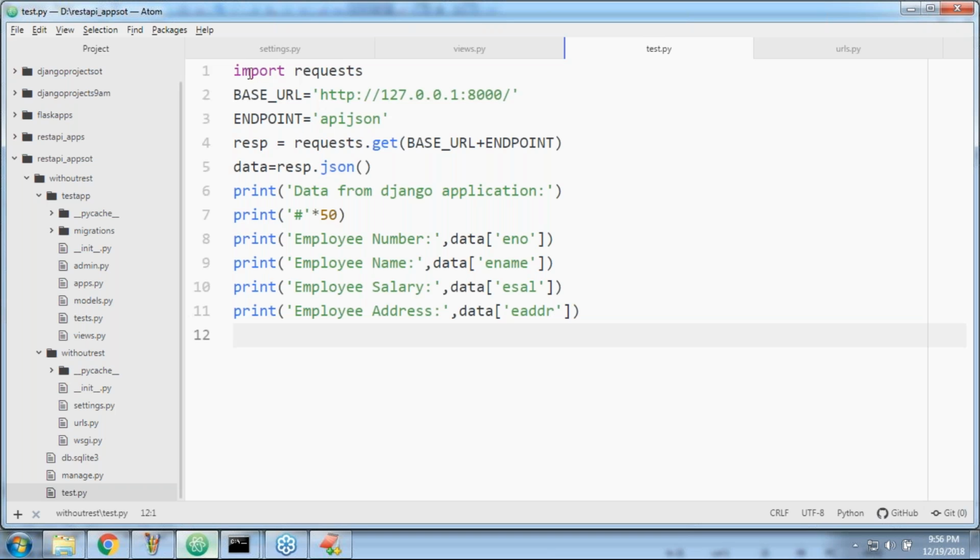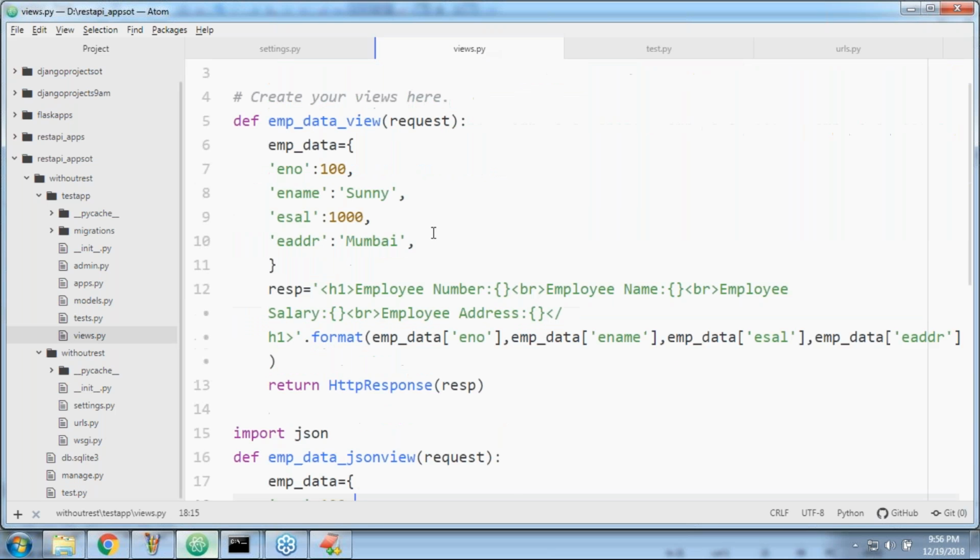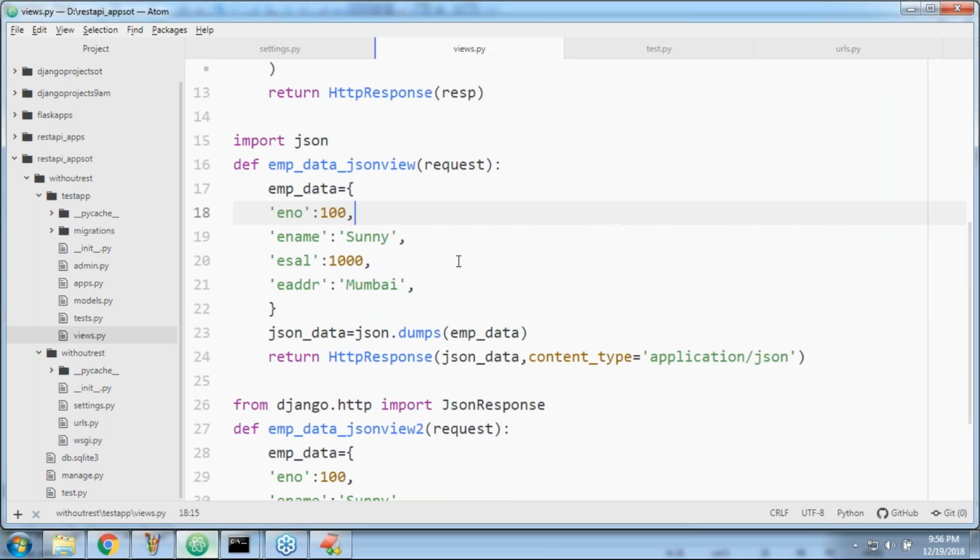Now for this Python application and the Django application, how do we develop it, how do we provide an HTML response or a JSON response, all the possibilities. That's the basic idea of how the REST framework is going to work. But fortunately, I didn't use the Django REST framework; everything I wrote on my own.